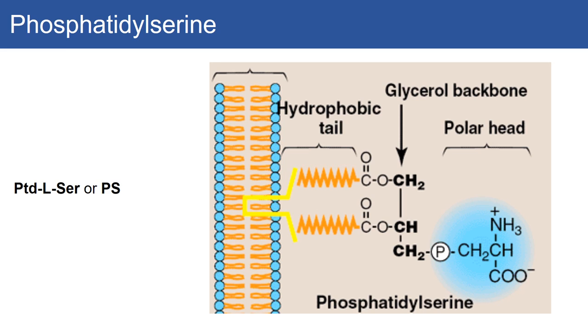That's phosphatidylserine. You can see we've got our 2 fatty acid chains, we've got a glycerol backbone, we have a phosphate linkage, and then we have our amino acid serine, where the functional R group is an alcohol, and that provides the linkage. We have an amino head and a carboxyl head.